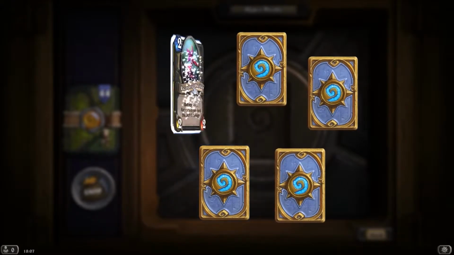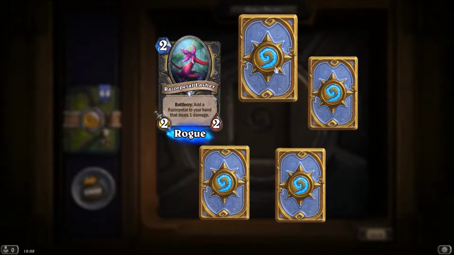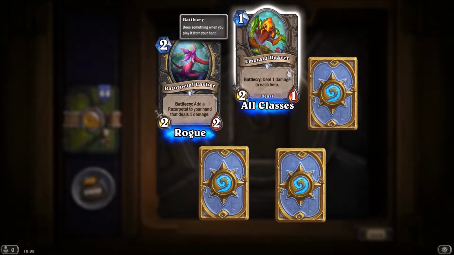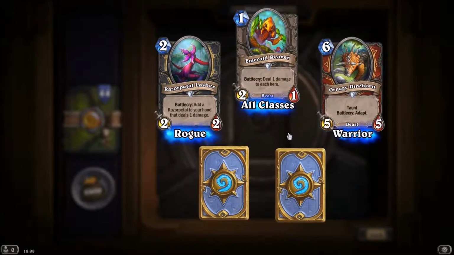Oh my god, where are these legendaries at? Razor Petal Lasher. Battlecry. Add a Razor Petal to your hand and deal 1 damage. That's useful. Only for rogues. Emerald Reaver. Deal 1 damage. We've just got that in the last pack, haven't we?